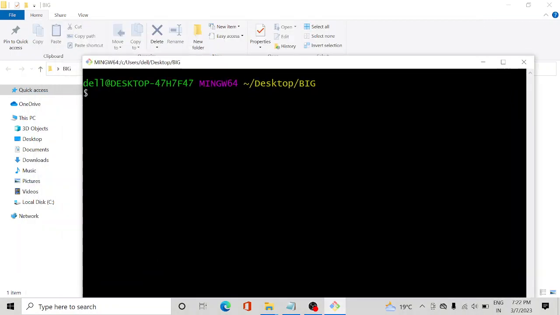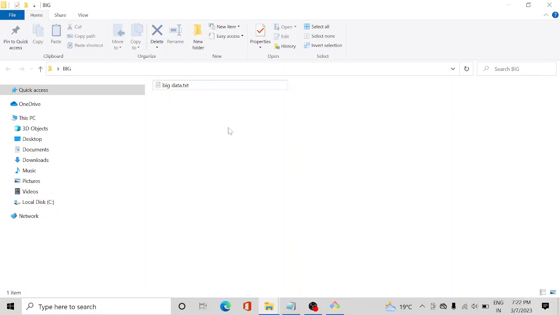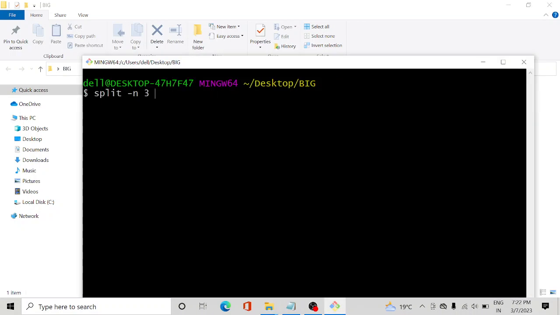First of all, I will use the split command of Git Bash, and suppose I want to divide this file into 3 files. For that I use the option or switch, whatever you say, -n. Suppose I want to divide this file into 3 parts, so I write 3, and the name of the file is big data.